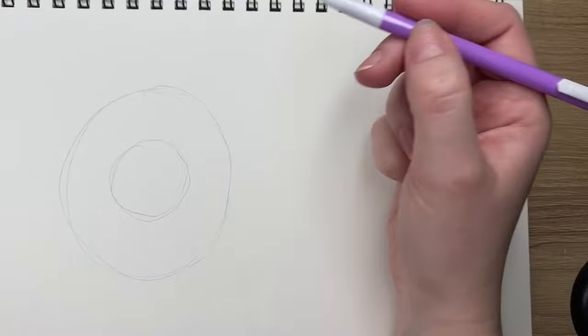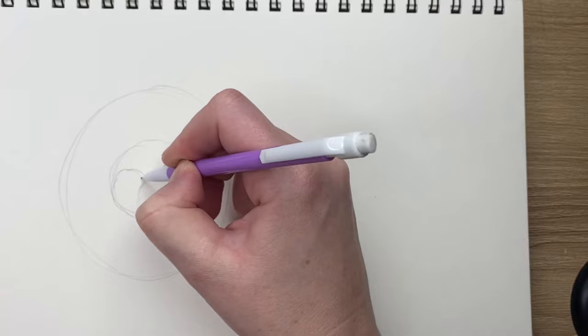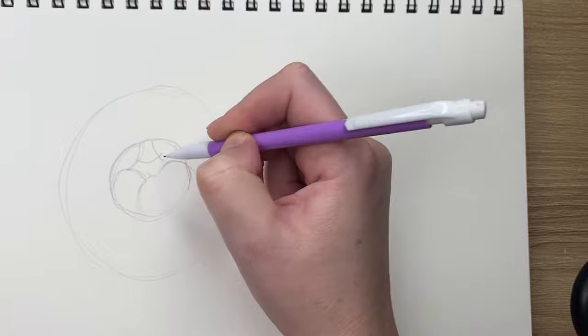And all the petals on a peony sort of fold in on each other. They're a little bit like a cabbage. So in the center, all of those initial petals will be folding in towards the middle. So I'm just drawing all the petals folding in towards the center of the circle, and this is going to be the closed peony. So you're not going to see any of the little bits of detail in the middle.